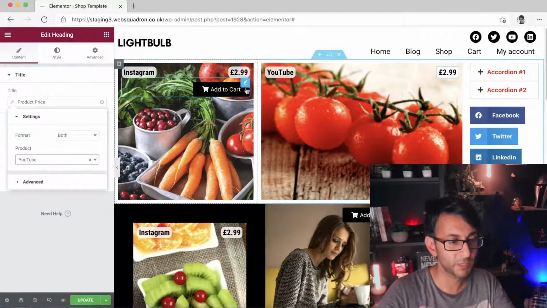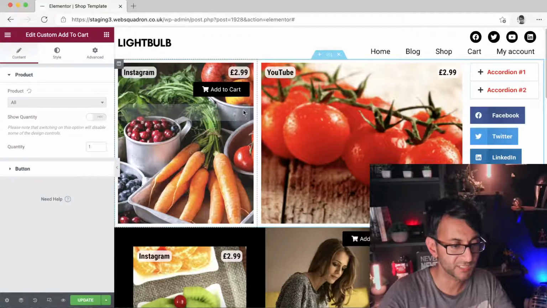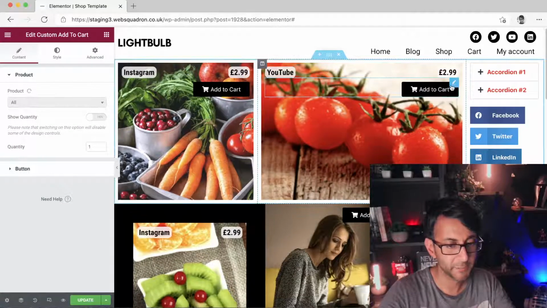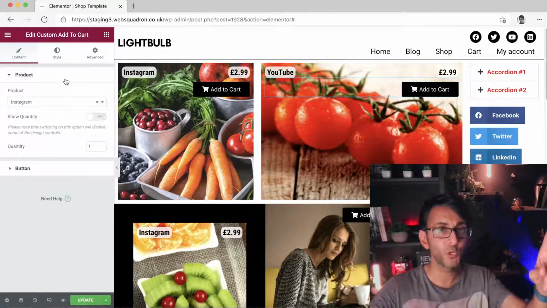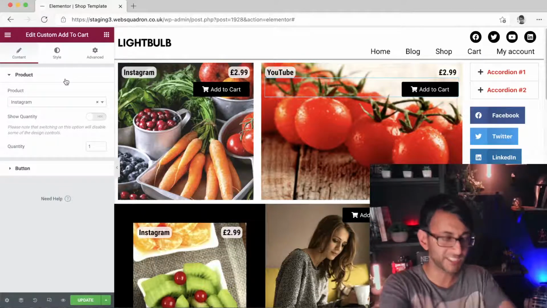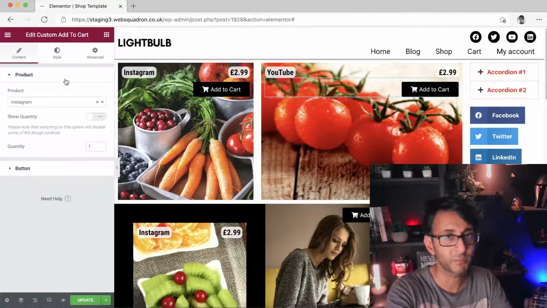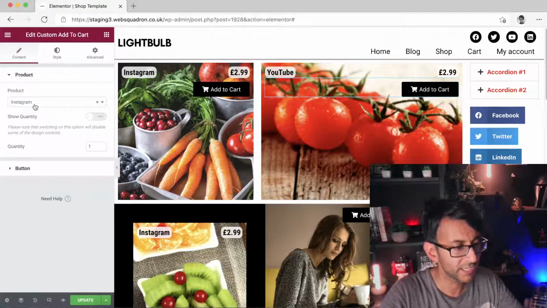You want to add the cart button? Well, look, here we go. Let's just duplicate this cart. Drop it in over here. Okay. Once you've stylized it, go to the cart. This is the Woo custom add to cart widget. It's in there in Elementor. It comes with WooCommerce. No extra plugin, right?